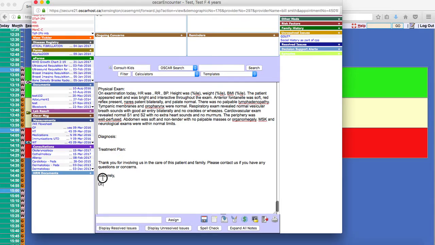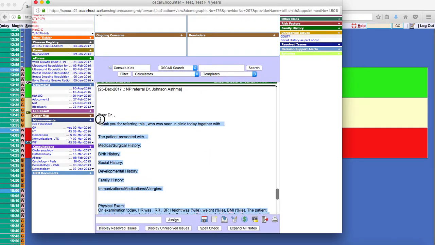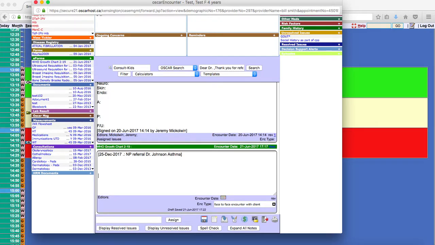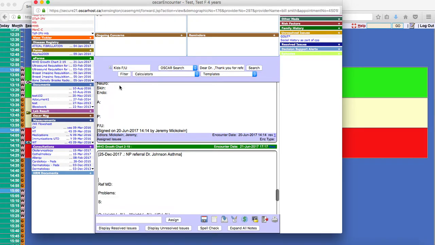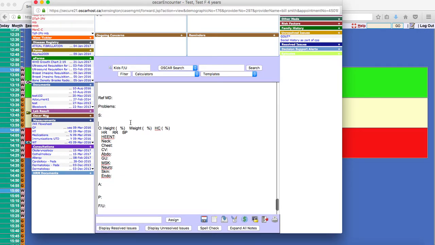I'm just going to delete this so we can get into the second part, which will be a follow-up. This would be for someone who is a consult follow-up, or a walk-in patient. Now, we don't see a lot of walk-in patients anymore, so largely this would be for consult follow-up. You would use something called kids follow-up right here. And in this part, you'd still have the referring MD, because most of these are going to be consult follow-ups from a referral. Then you're going to have a list of things that you need to go through.